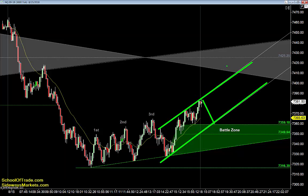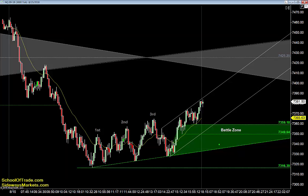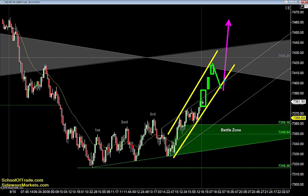So that's the channel right now. That would be ideal in the short term. If it runs higher, again, short covering rally. These are not buyers buying up here. These are sellers buying up here, and that gives it the potential just to run. We could see a couple really big candles here, and at that point, don't chase after it. Find that new channel, and we're buying off the low of that channel.